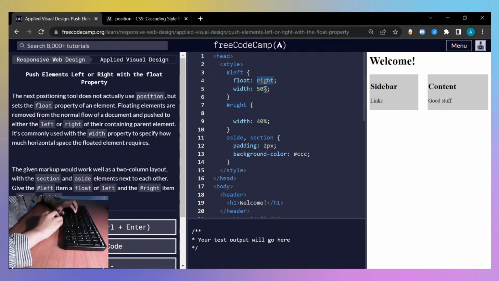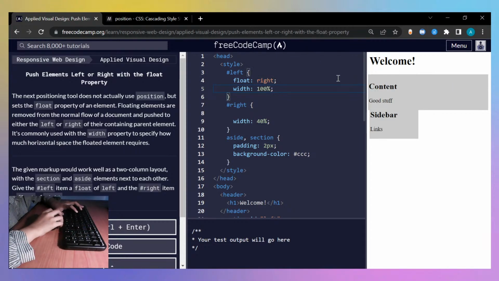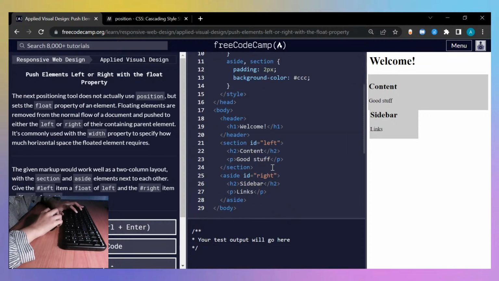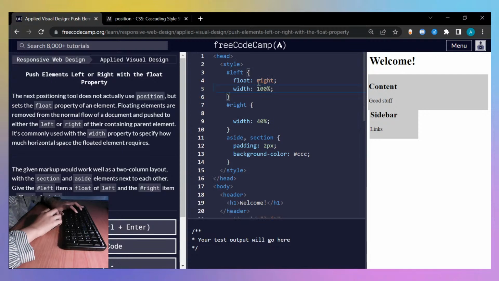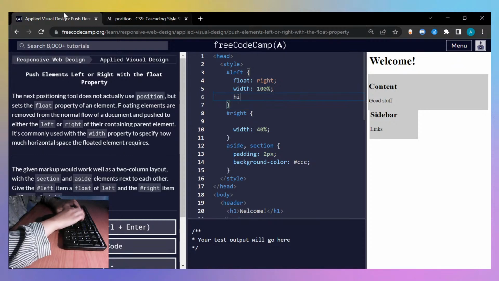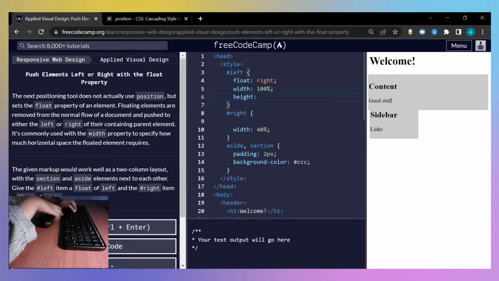And the width is, well, they will be 50%. What, like 100%? Oh, the left. What I do on the left is content. So they'll be like that. Oh, what about the height? It's that big to the current parent element.